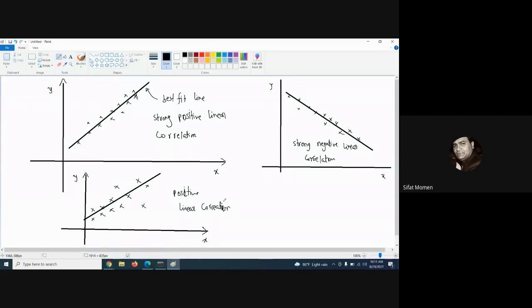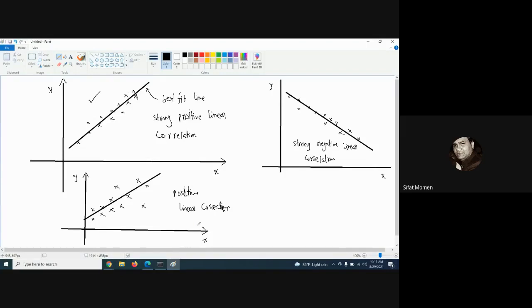But you might say that the first diagram, the top diagram that we have, might have a stronger linear correlation than this one. Can we say that? Yes, sir. Because that one is close to the specific line, but in this one some points are slightly farther away. So both are positive linear correlation, both are strong, but that one may be stronger than this one.